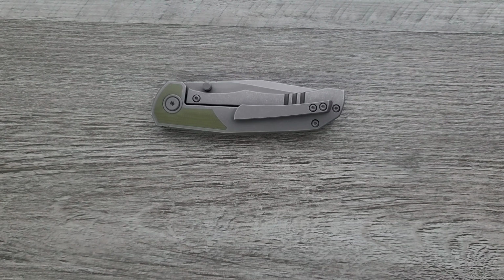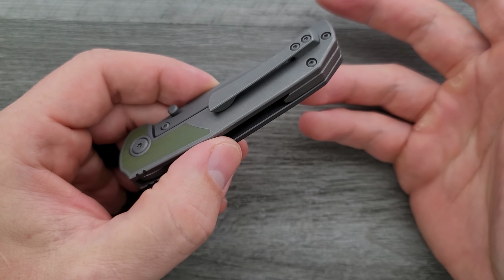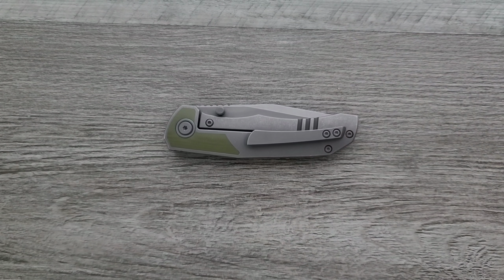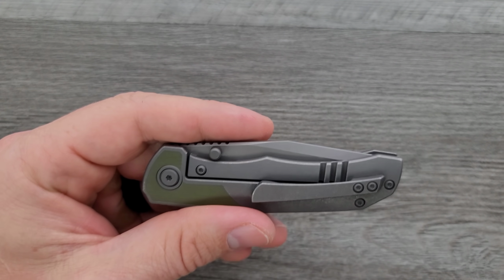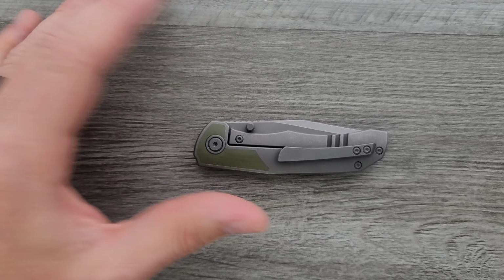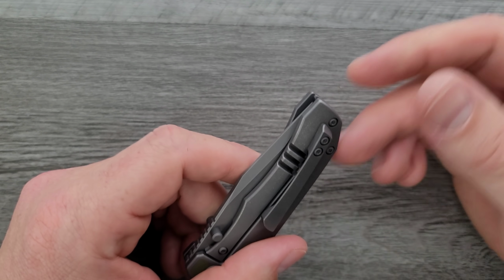Now, I'm not saying the deeper that a knife carries, the better that it is. What I'm saying is it would mitigate that and make it more of a medium carry depth knife, which is what I prefer. I don't need it to be ultra deep, but I don't want my knives to be shallow carry. Well, if you're concerned with self-defense, the shallow carry actually, yeah, I'm not concerned with that. I don't need to be that ready, right? For me, I need to be ready to open a bag of something slippery, right? Or just make a quick cut on a zip tie or something stupid like that. So a medium depth matters to me.